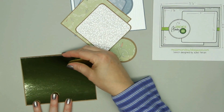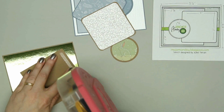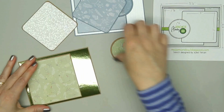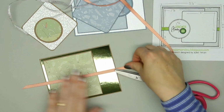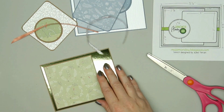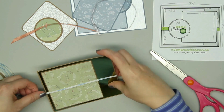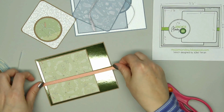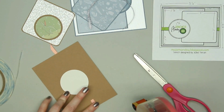Okay, so let's get on to my first two cards. The sketch is number 361 from Mojo Monday. And for the background of both of the cards, I'm using some of the specialty cardstock. So I have the green apple mirror cardstock, and then some of the textured pearlescent, or maybe embossed pearlescent paper on the other one.